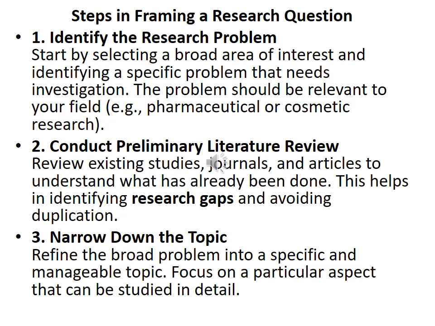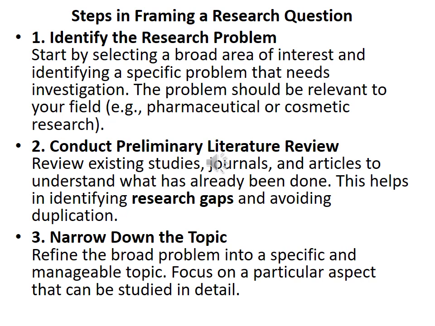Then the next step is, in this area he will conduct some preliminary literature review. That means he will review the existing studies, journals, and articles to understand what has been already done. And this helps in identifying the research gap and therefore avoiding the duplication of research. So conducting the preliminary literature review in this area of interest is the second step.